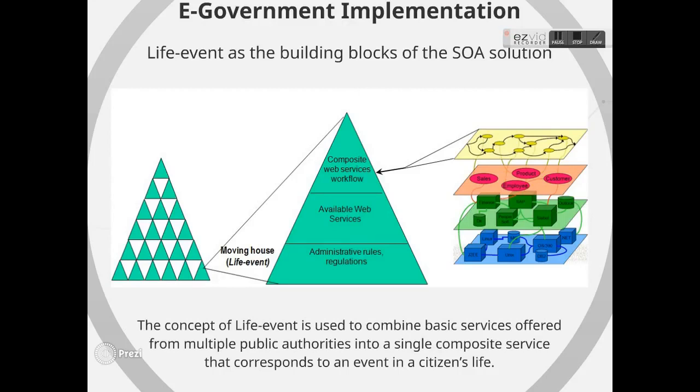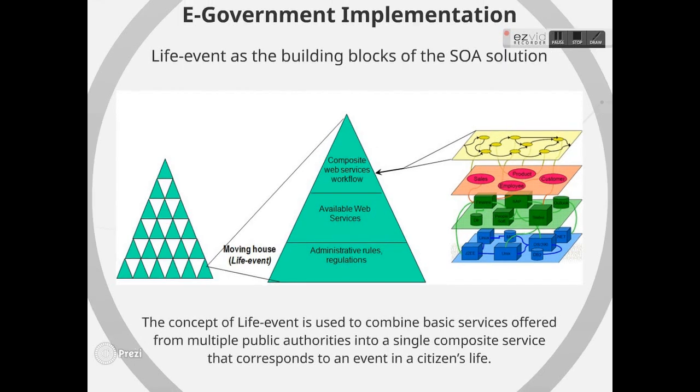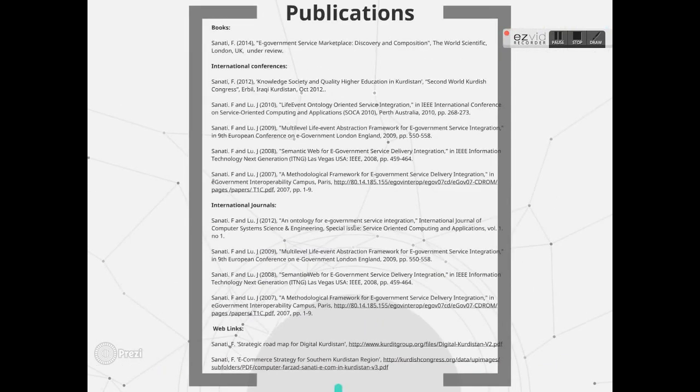Okay, so I'm at the end of my speech, so I'll just show you a few publications that I have done with my colleagues. If you're interested, you could have a look at those. They'll give you a little more insight into the implementation. I have a couple of publications specifically about digital literacy in Kurdistan, and also a couple of chapters in a book that is coming out in 6-7 months, hopefully. The other publications are mostly about the implementation of these strategies for government.